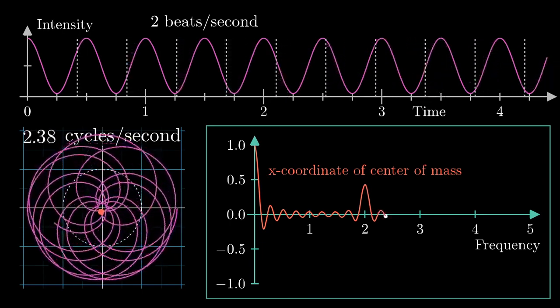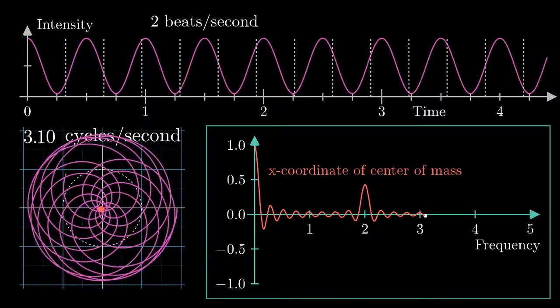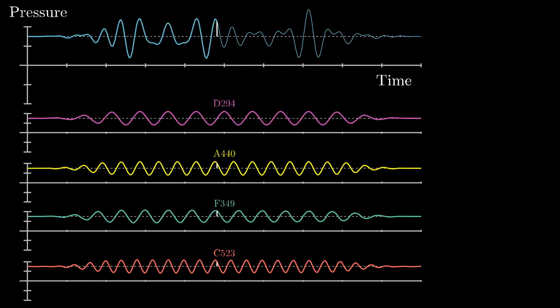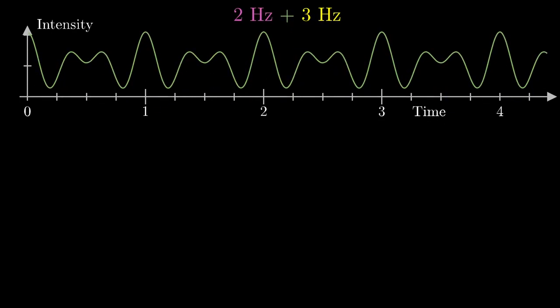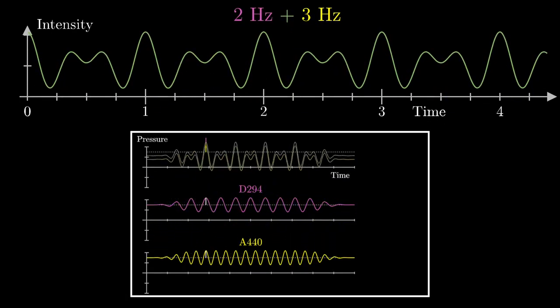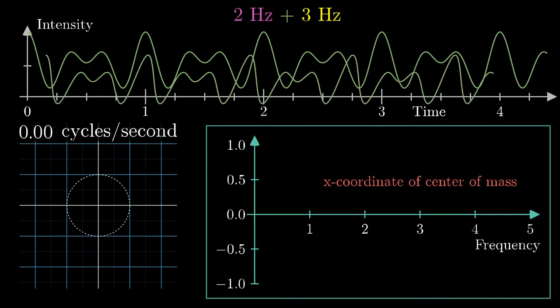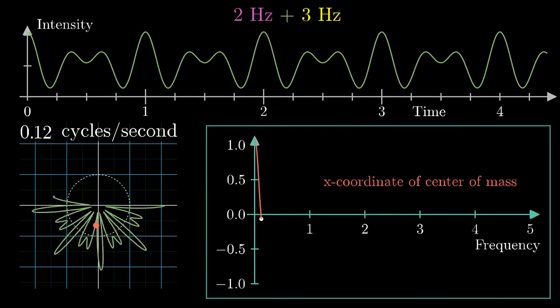But the real key point, the thing that makes this machine so delightful, is how it enables us to take a signal consisting of multiple frequencies and pick out what they are. Imagine taking the 2 signals we just looked at, the wave with 3 beats per second and the wave with 2 beats per second, and add them up. Like I said earlier, what you get is no longer a nice pure cosine wave, it's something a little more complicated. But imagine throwing this into our winding frequency machine.